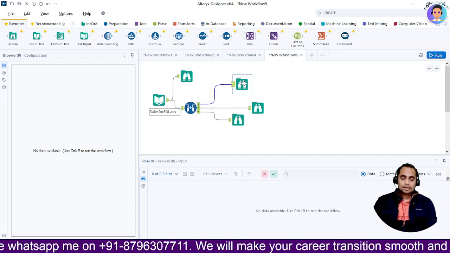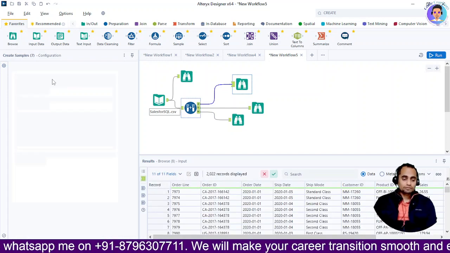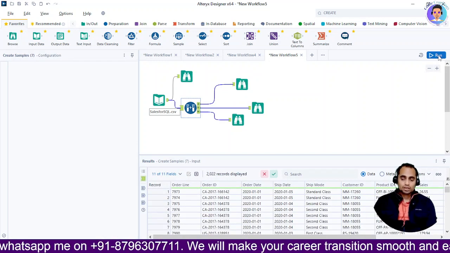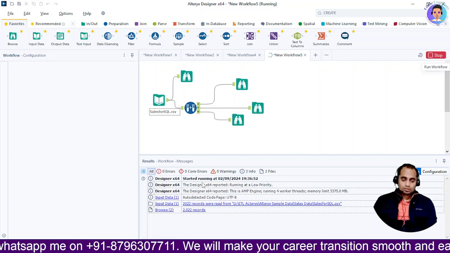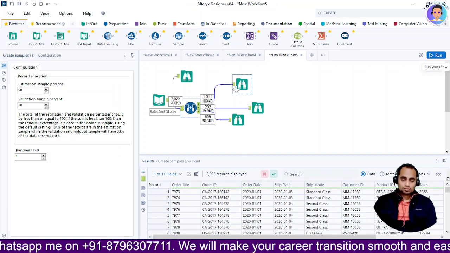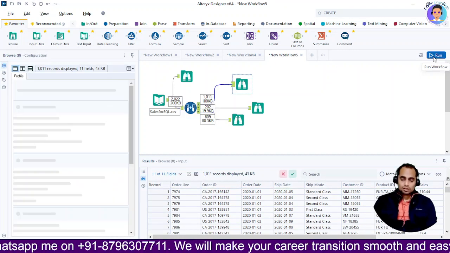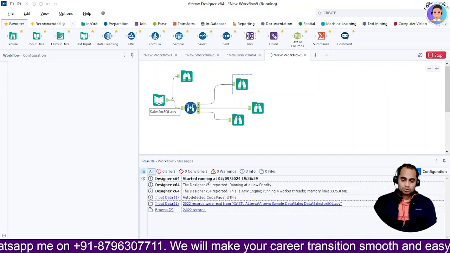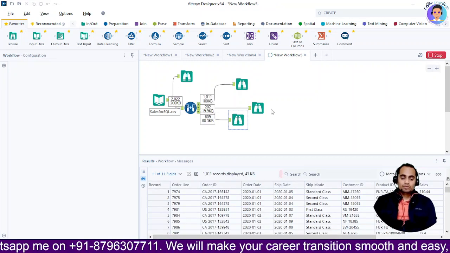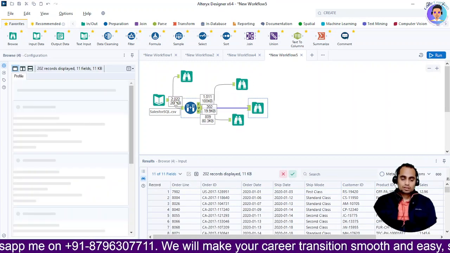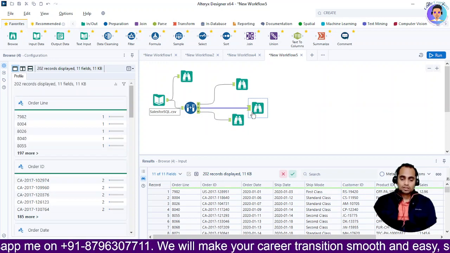Now I'll show you the first 50%, that is 1011 records. Yeah, this is how 1011 records. Now we will see the validation value.